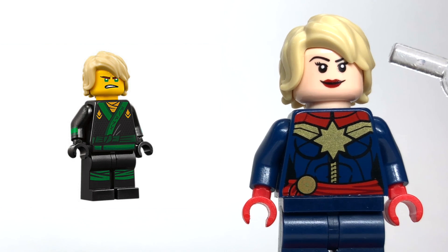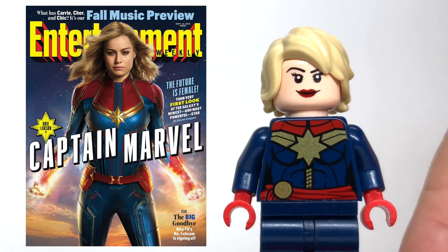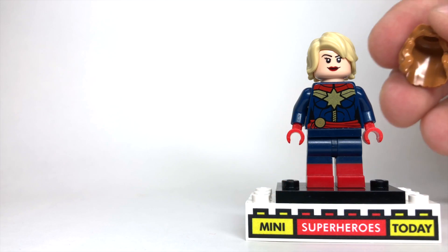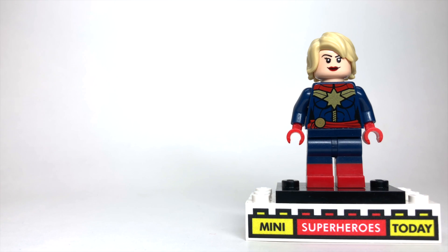I'm going to show you how to build an MCU version of Captain Marvel using 100% official LEGO pieces. The hair comes from Lloyd from the Ninjago movie. I really like that kind of longish but only shoulder-length haircut, and I don't think it's 100% perfect for Carol Danvers, but of the pieces we have available right now, it looks great. In fact, I bet LEGO will give us a custom hairpiece for Carol when that time comes. Also, I think the hair from the Spider-Girl set that came in the Spider-Man bridge battle would look awesome as well. If you guys can think of a great piece for Carol Danvers in the MCU, let me know which hairpiece you would use in the comments below.